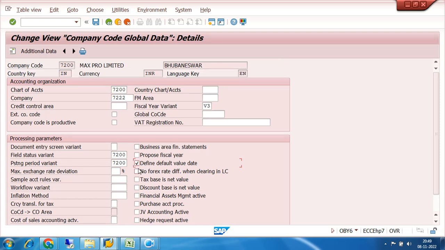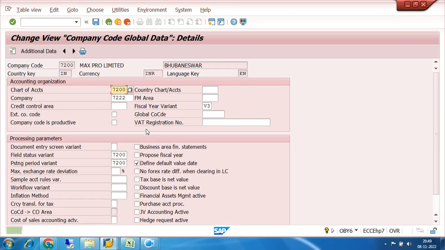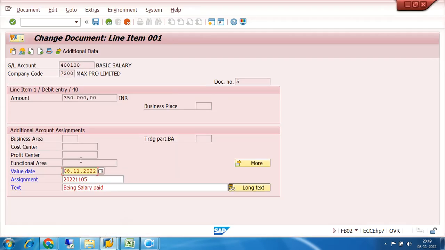This has to be checked. What does it mean? If I check this, then whenever I post any transaction from now onwards, the value date will be automatically populated, exactly equal to your posting date.